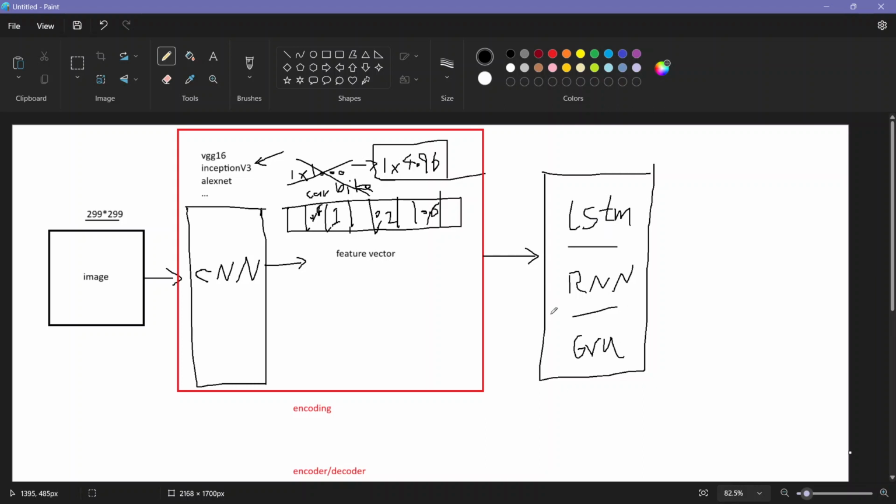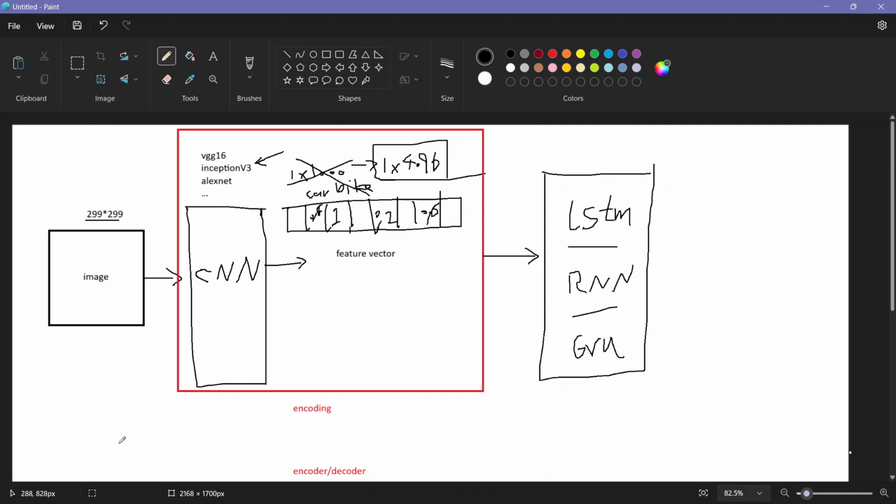All of them are used to predict sequences whose elements are related to each other at each time step. Each one is related to its previous elements.